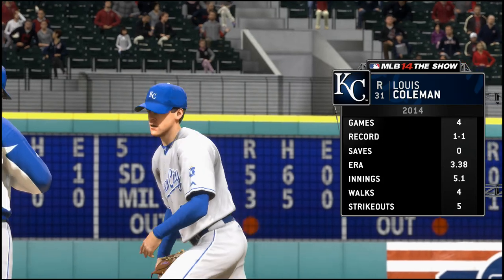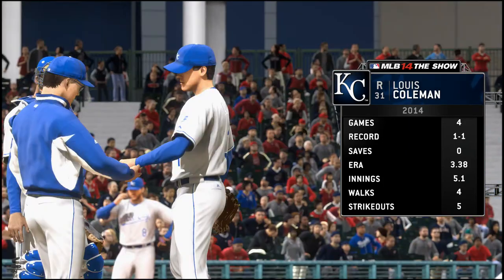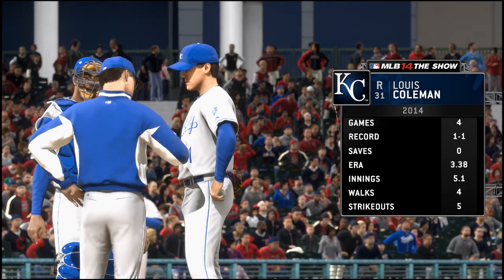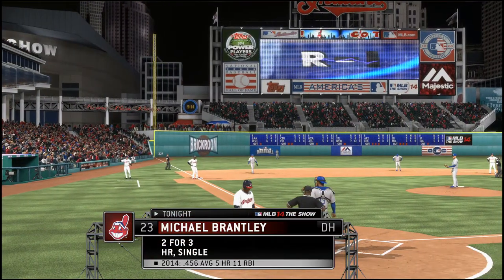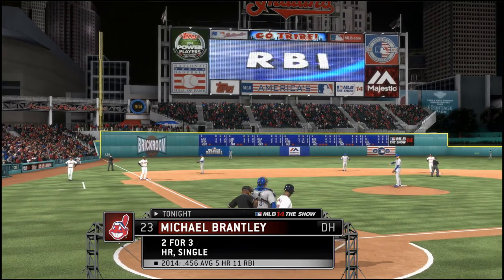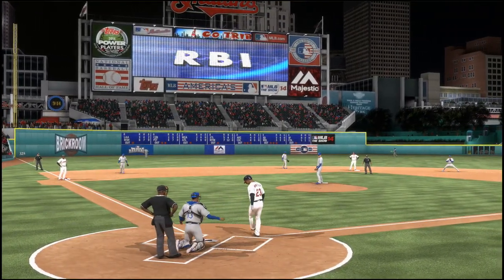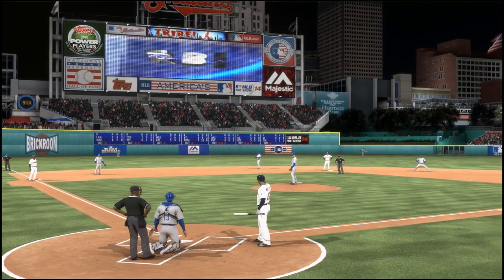A reliever can face, bases are loaded with nobody out. Michael Brantley will stand in against the new pitcher, and he couldn't ask for a better scenario as he stands in with the bases loaded and nobody out.